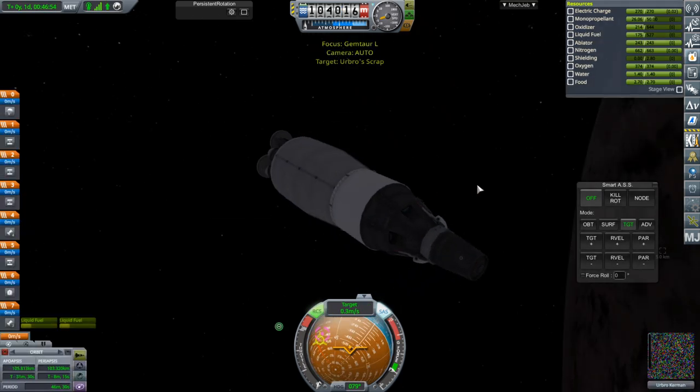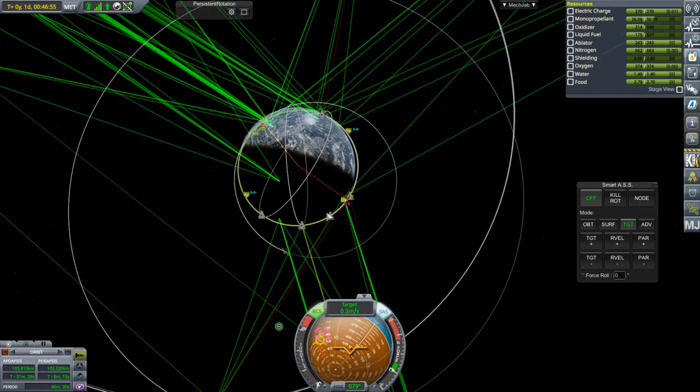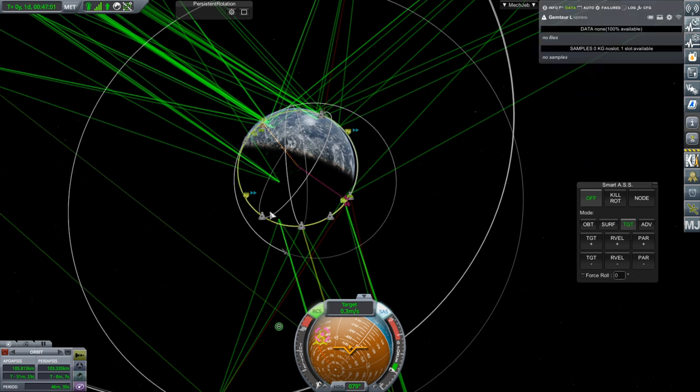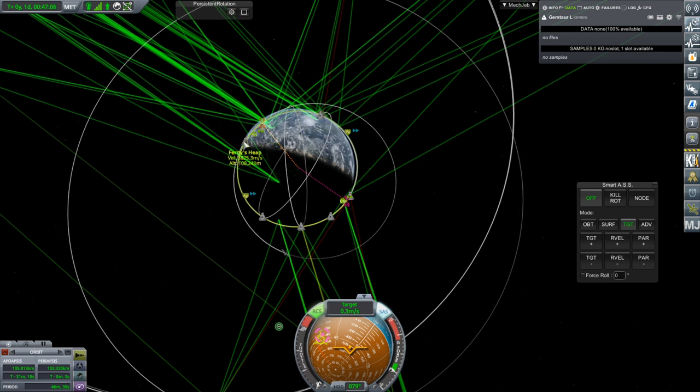All right, next Kerbal. Now we have some extra scraps in orbit. And let's see with the contracts. Fernie. We're looking for Fernie. We already got the others. Filson. Okay, there's Fernie's heap. All right.